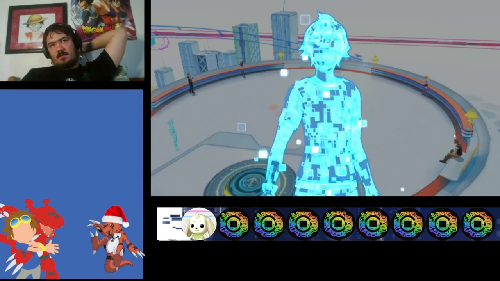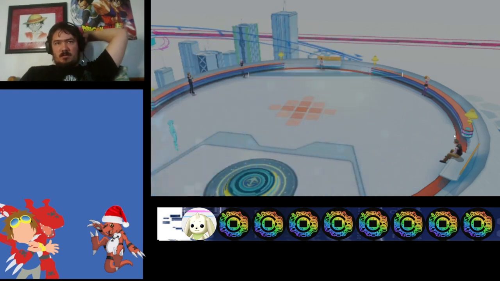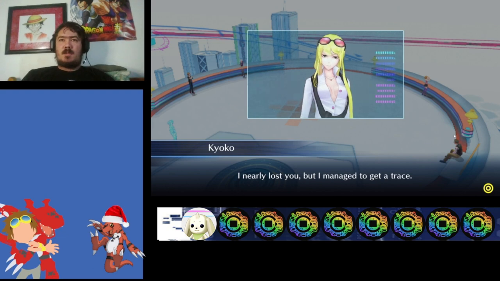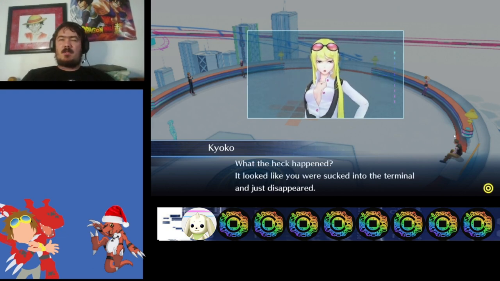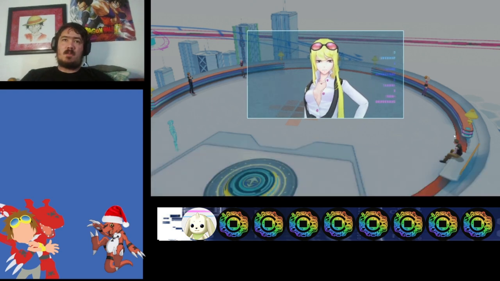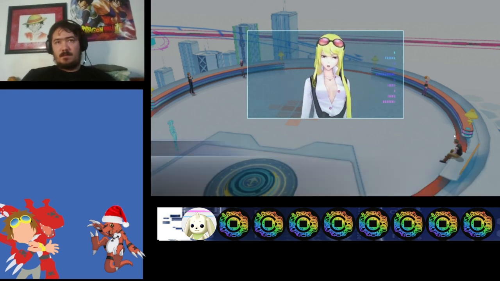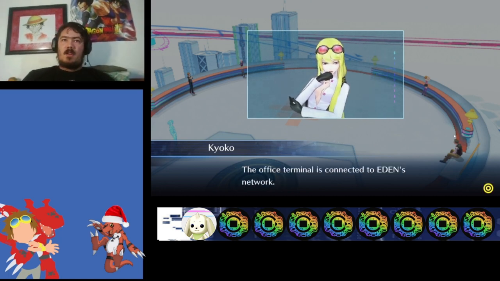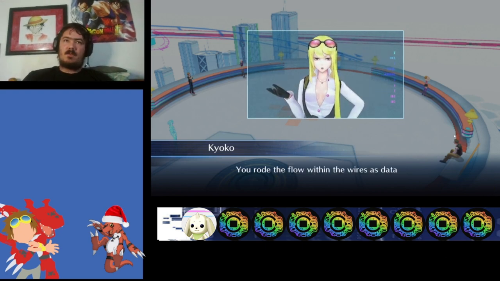Is this Eden? This is Kyoko. Can you hear me? Dear gosh, I nearly lost you, but I managed to get a trace. What the heck happened? It looked like you were sucked into the terminal and just disappeared. I see, I'm guessing you passed through the actual network lines themselves. The office terminal is connected to Eden's network. You rode the flow within the wires and data appeared in Eden.